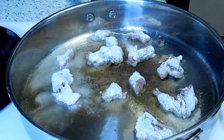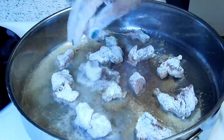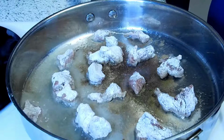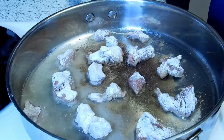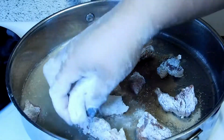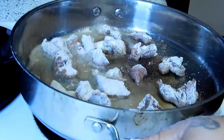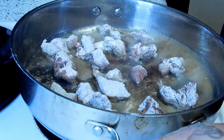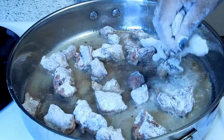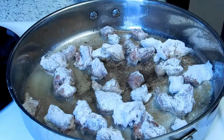If you like more of a thin, creamy sauce, do not use flour. You're just going to skip the flour and you're going to sear your meat on both sides with just the meat and the oil. The oil I'm using is a canola oil. You can use vegetable oil, you can use extra virgin olive oil, whatever works for you. I'm using Crisco canola oil. Crisco is just my favorite.